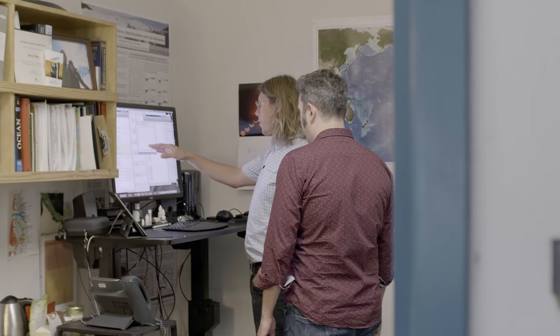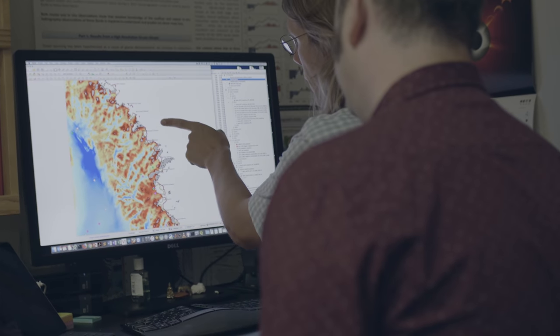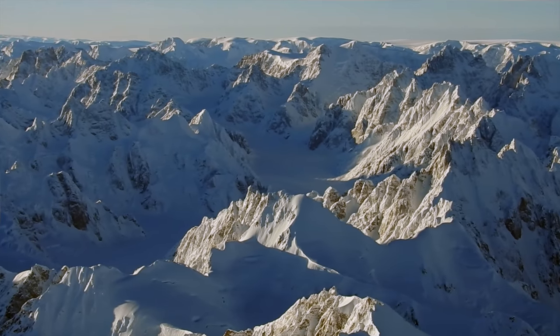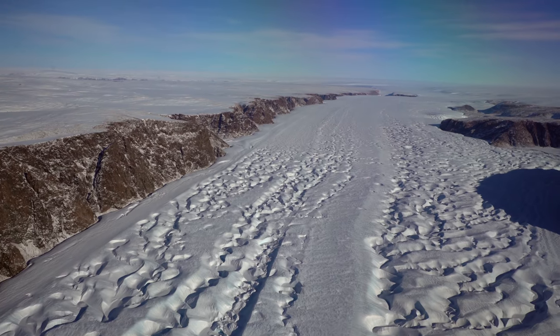I started working on OMG in 2012 — almost 10 years of my life — and I've definitely grown as a scientist. I started with one idea of Greenland as a pretty simple block of ice. Of course, it's fantastically complicated and interesting. You see these sharp mountain ridges where the ice has just cut a channel right through it.